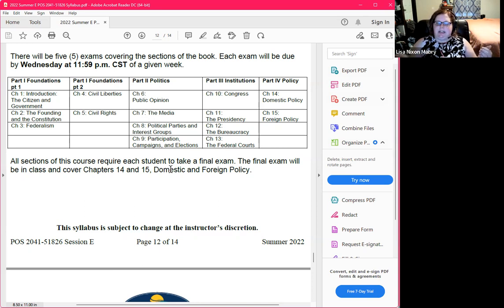I've had some students tell me that the word exam freaks them out. For me, the word test always freaked me out, and I don't know why. I'm not a good test taker by nature. And if I had a better way to judge y'all's understanding of the material, I would do it differently, but I don't, especially since we're an online class.